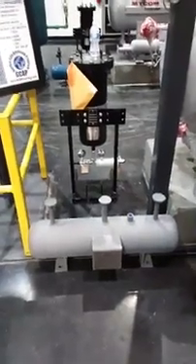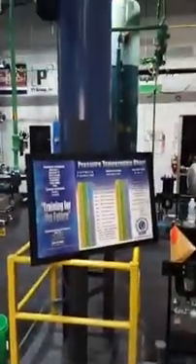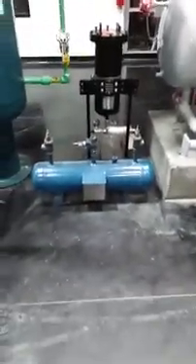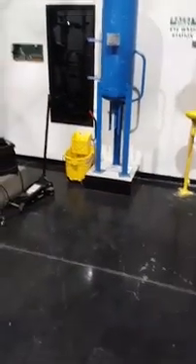For you guys at USPI — Ben, Rick, Victor — many things are happening here. A concrete pad will be poured, and this oil pot will be connecting to the bottom of the intercooler. Walking over this direction, this is the booster compressor we set yesterday morning. It's almost an identical twin to the high-stage machine, but this one is designed to suck at 10 inches of mercury and discharge at 33 pounds of pressure, with an oversized oil separator and thermal siphon oil cooling. It'll also be getting USPI oil filtration. This oil pot on its pad will be connected up to the thermal siphon tank to take out the oil before it goes to the compressors. We've got 14 sight glasses going to be added to the system — all very cool places. Accumulators are starting to be plumbed in, all the ammonia's evacuated, and we're going to go 100 miles an hour putting this baby back together.